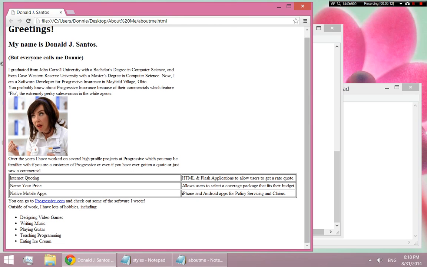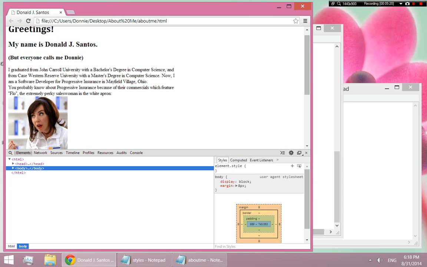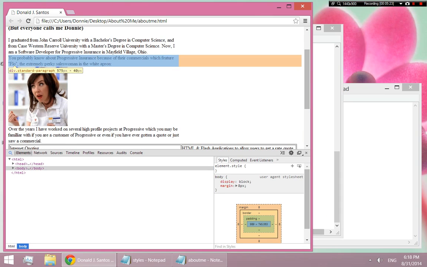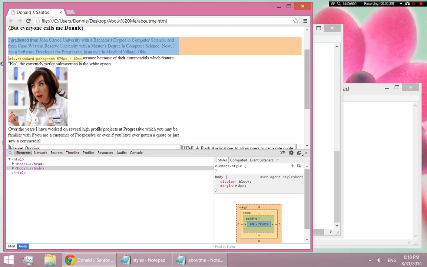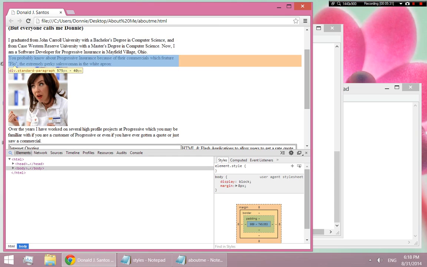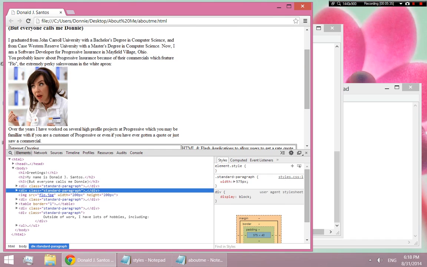So now you can see all of my previous paragraphs that are now divs with the standard paragraph style are all smashed up into these little boxes. And I can see the boxes actually if I come back here and hover over them. There's one paragraph, there's another. The reason this is exactly what I wanted is because you can see now that there's no automatic space in between these two paragraphs. That's good. I don't like things happening automatically for me. I want to specify it specifically.